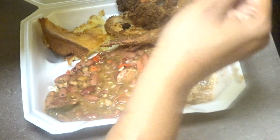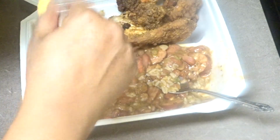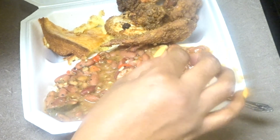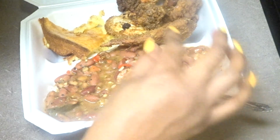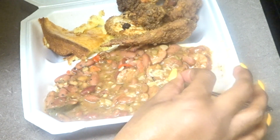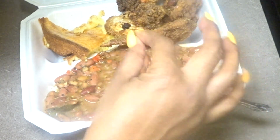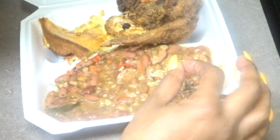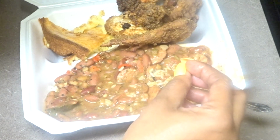This is a good meal today. Y'all, I'm telling you, I can taste the garlic in him, the seasonings that I put in him. It tastes so good. The Cajun seasoning that I cook, this is seasoned to where it just has flavor. You know what I'm saying?